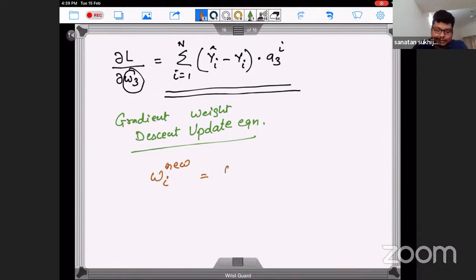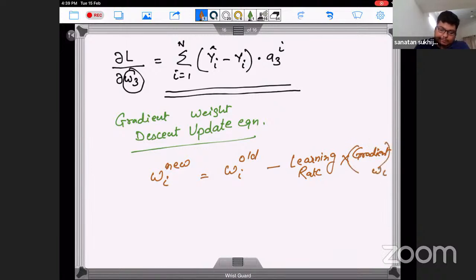It is given as wi old minus learning rate times the gradient. Remember, this gradient is with respect to this wi.